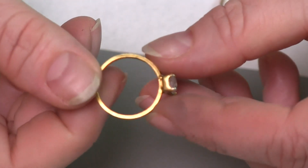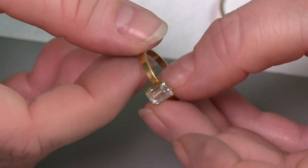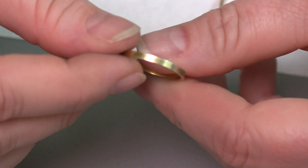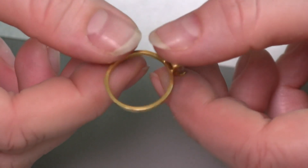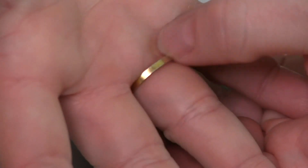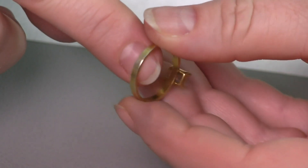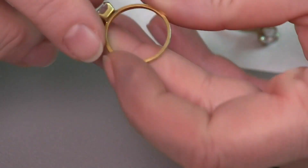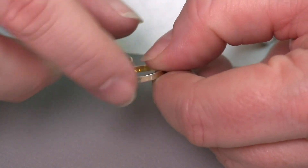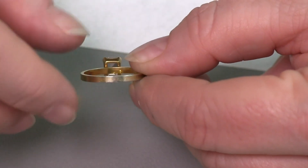This ring I actually wore for about a week, and I did everything — I never took it off. You can see we still have quite a bit of plating on it until we get down to the bottom, where there are a lot of rub spots because it sits on the bottom side of my finger. There's going to be a lot of extra wear there, and I'm definitely starting to see some of that gold wear away at the bottom. The inside actually still looks pretty good, so that part wore pretty well, though I'd expect the outer bottom to rub against clothing and surfaces.